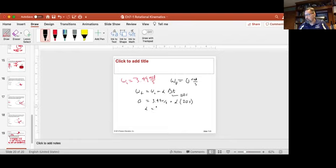And so angular acceleration is minus 3.49 radians per second divided by 20 seconds, which would be equal to minus 0.174. And look at the units now: not meters per second squared, but radians per second squared. Okay. And then the last question is, how far in angle does it turn while slowing down like this from an initial speed of 3.49 radians per second to a final speed of 0?